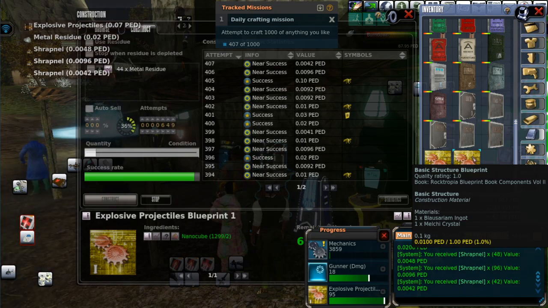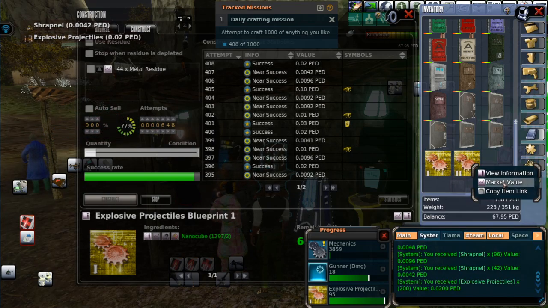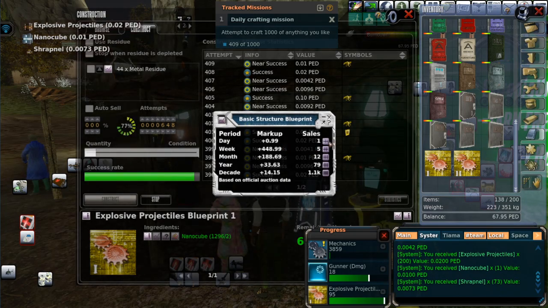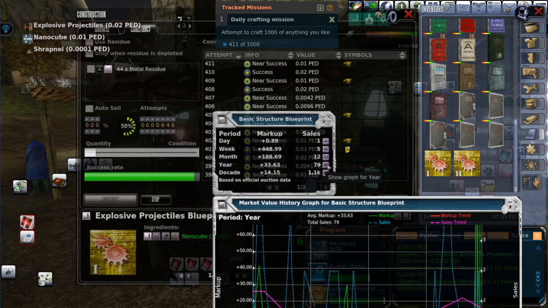Okay, so this basic structure, it's not as common as the basic filter. I don't know if any of you guys need it. This is going to reflect wrongly. This is accurate. So that's accurate. This is what I was talking about: you have to actually know the behavior of a blueprint market or you can actually get messed over.